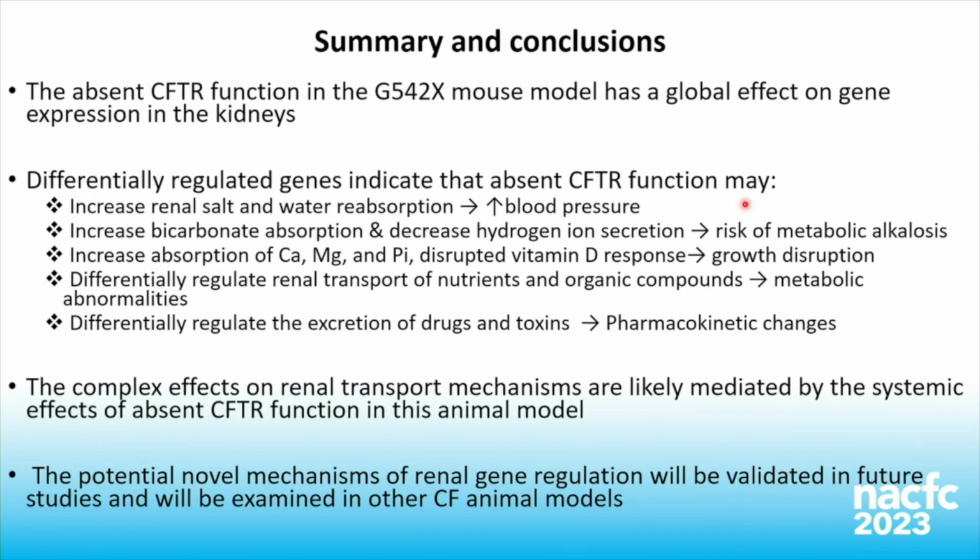So just a summary, the data set here is very rich, but the data we've shown so far demonstrates quite a few things. We see an increased renal salt and water reabsorption. We see an increase of bicarb absorption, as well as a decrease in hydrogen ion secretion. We see this overall dysregulation of calcium and vitamin D response. And we see a disruption of organic compound secretions and absorptions, which may alter the pharmacokinetics and predispose individuals to other metabolic syndromes.